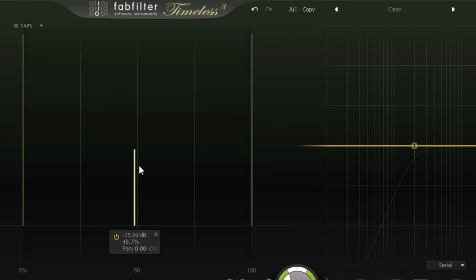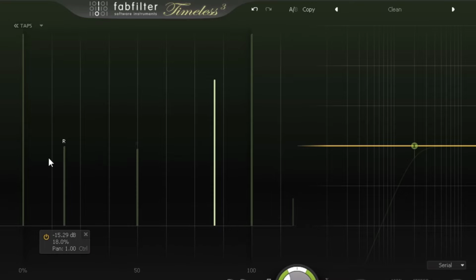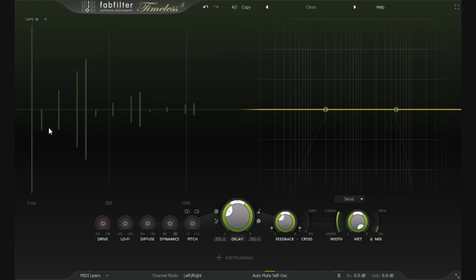Now, if I add a tab, notice at the bottom that says control when I hover, pan, and then it says control. So it means that if I hold the control, I can move the mouse horizontally, and it will pan whatever tab that you have. And of course, if I do something like this and I just click this one and then hold control and I move it, then these tabs are going to be, notice that they're going to the other side. So when I go back to the main view, you can see how much you're doing on those tabs.